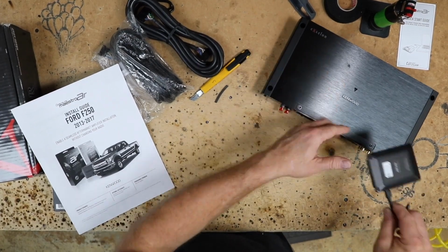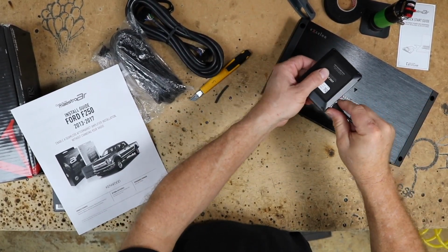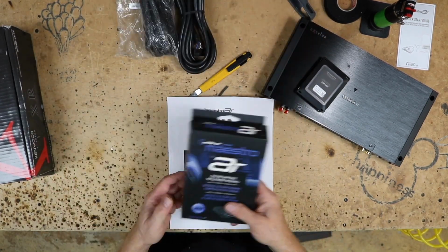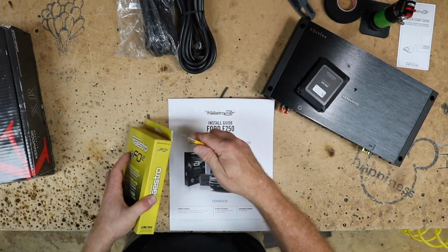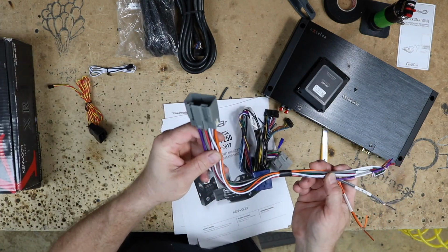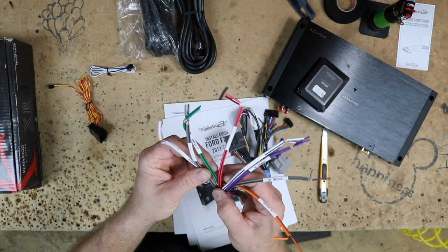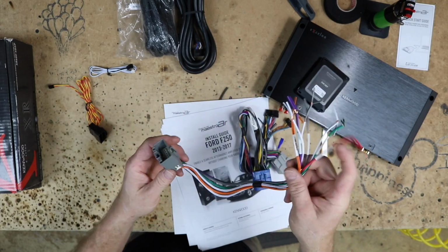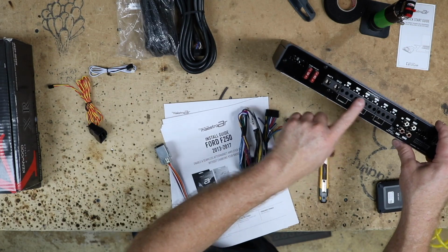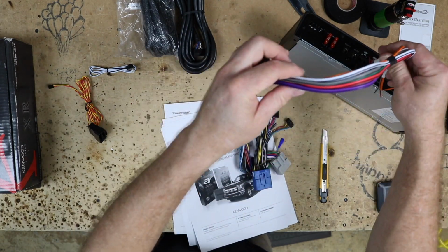So obviously we have the amplifier. We have our module flashed right now. We can remove the USB from that. Set that aside. Instructions. We don't need that box anymore. Let's open up the FO2. So one of the first plugs in the box is this gray one here. This is the speaker harness right here. This is gonna go to all the speakers in the car and attach to the speaker outputs of the amplifier. So this is just gonna go right here.